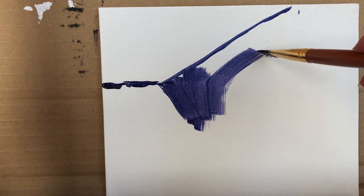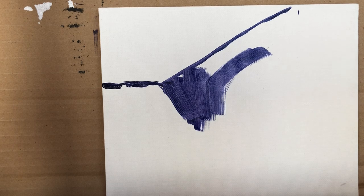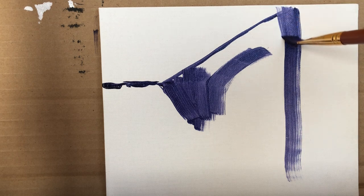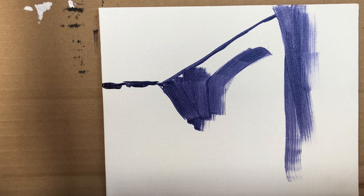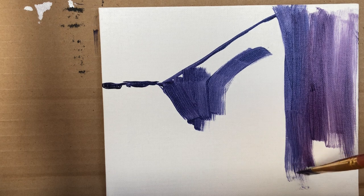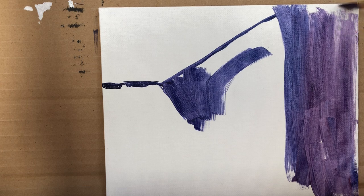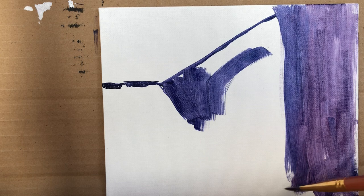It should be very transparent at this point because if we need to correct the painting we should be able to do it with water or just painting on top. All of this area — about a third of the canvas — we're going to paint dark with this purplish color, alizarin crimson and ultramarine blue, maybe with a little bit more of the red. I had it too blue perhaps, so we're going to make all of this in a dark wash color.